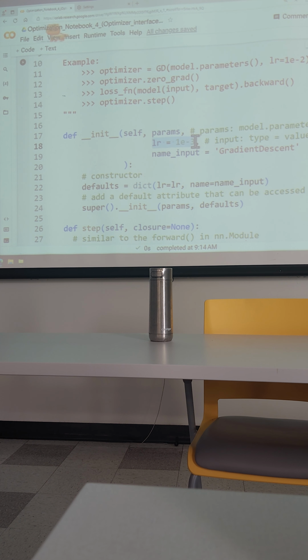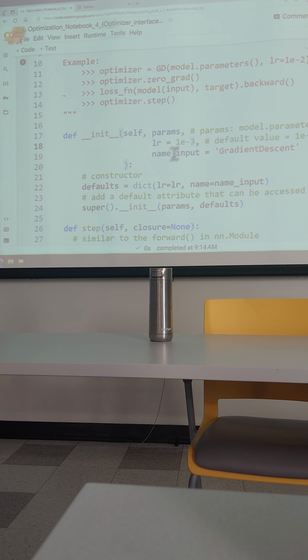Now the LR, the learning rate, is basically our step size. The default value is 10 to the negative third power. When we initialize this class, we don't have to specify this, and then when we define it, we can use this 10 to the negative third without defining it.